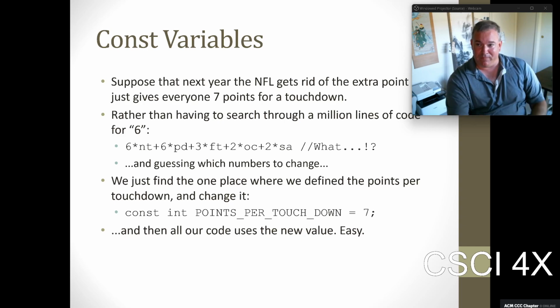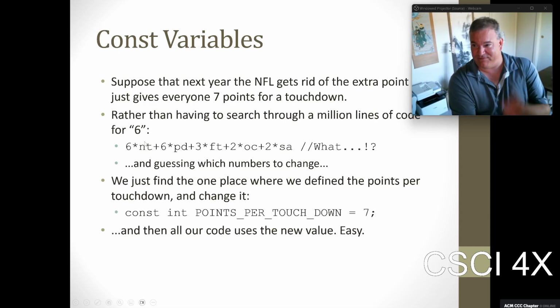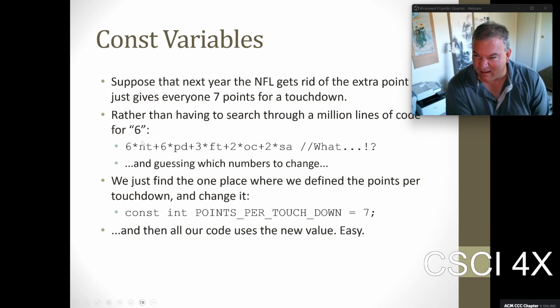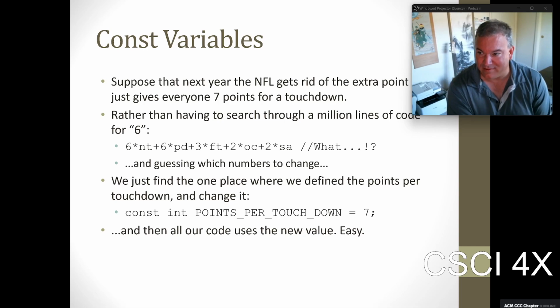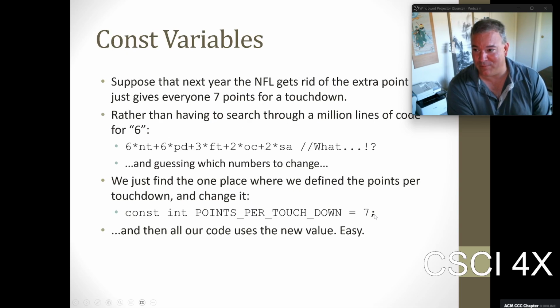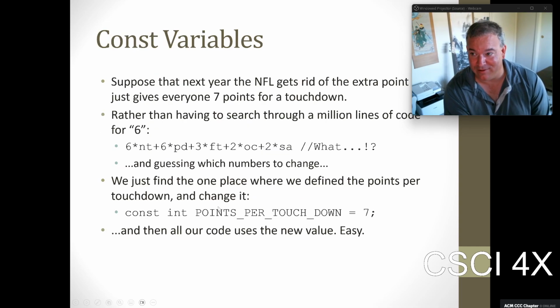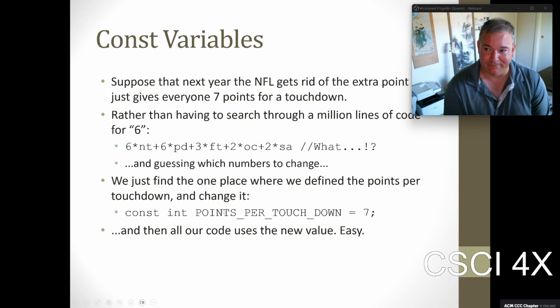So the nice thing, the better way of doing it, rather than having all these magic numbers just sitting there: you could have millions of lines of code, and you Control-F for 6 and you get 500,000 hits. You're like, I don't know which one of those 6s have to do with points on a touchdown and which don't. Instead, all you have to do, if you're consistent about using this, there's just one place. You just change points per touchdown from 6 to 7. Then every place that uses it automatically updates, and you're good to go. That's proper coding style.